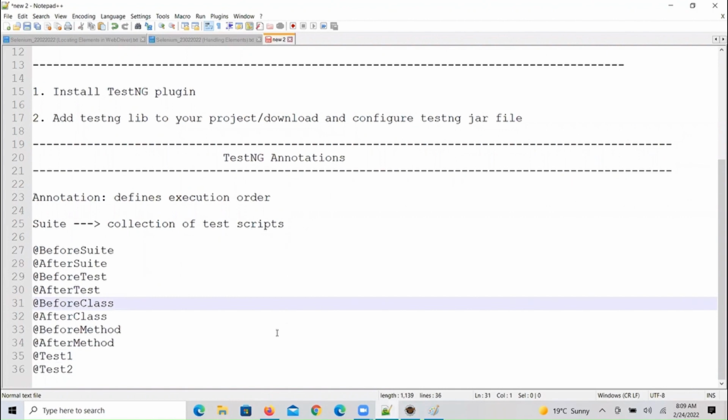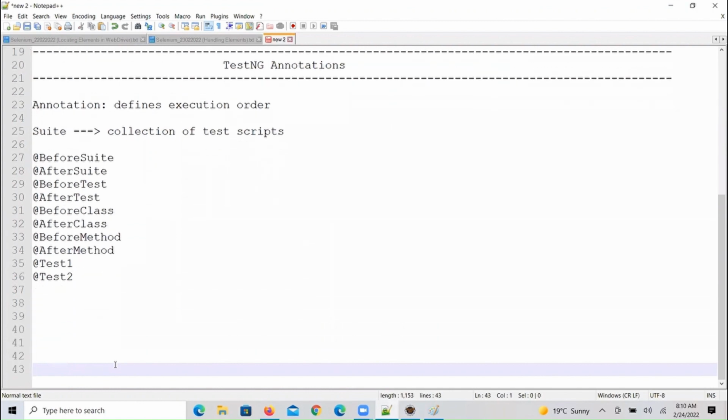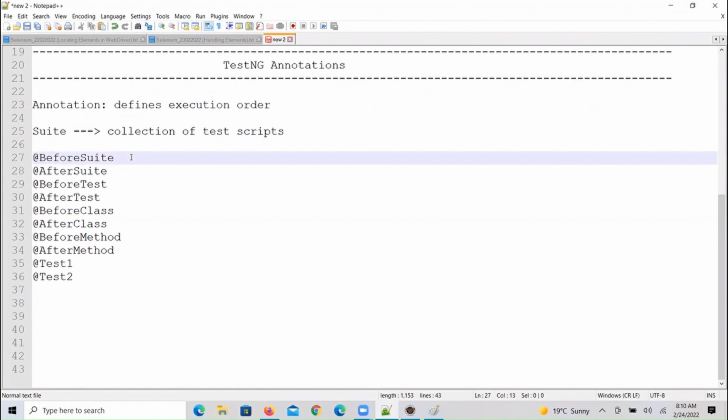If I execute that script, which annotation method is going to execute first? Before suite is going to execute first. Then before test, before method or before class?